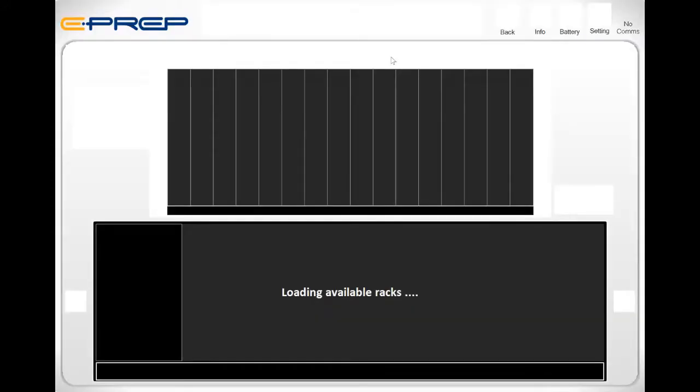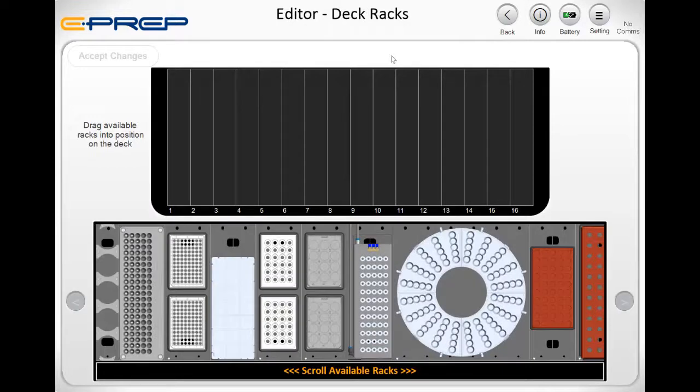And in this workflow, we are only going to use 3 racks. One to contain the diluent, one rack to contain the samples and the internal standard solution, and the surrogate solution, and the third rack will contain the output tubes for our finally prepared solutions. So we will select the solvent rack in position number 2.